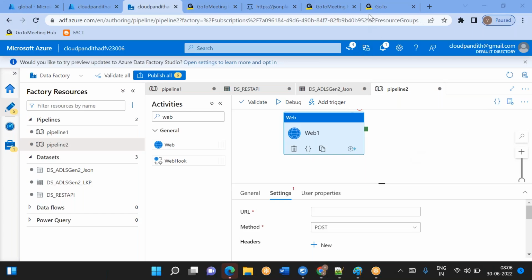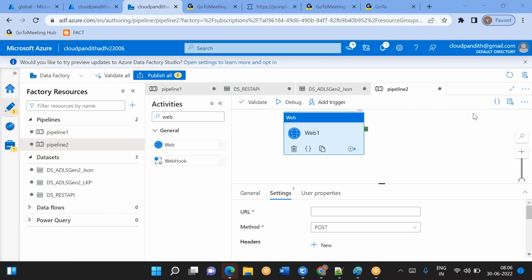Clear? Okay. In the copy activity, you are going to get the data. When you're getting data, you're not posting anything. But when you want to get an access token, you need to post some details: which access token, what permissions we have, what your role is, which source you are trying to access, which table and so on. If you want, you can pass that as a body and get the access token. Clear?